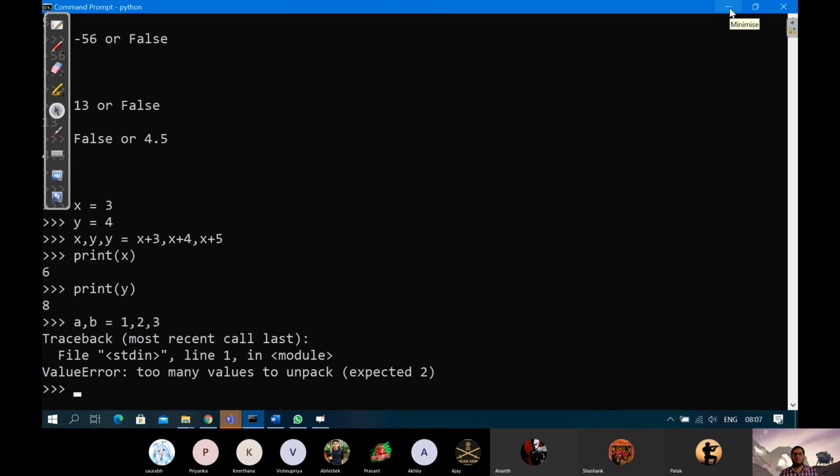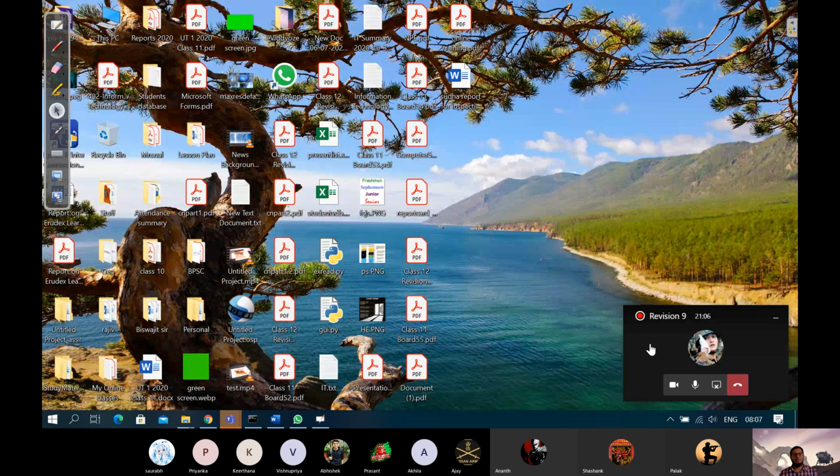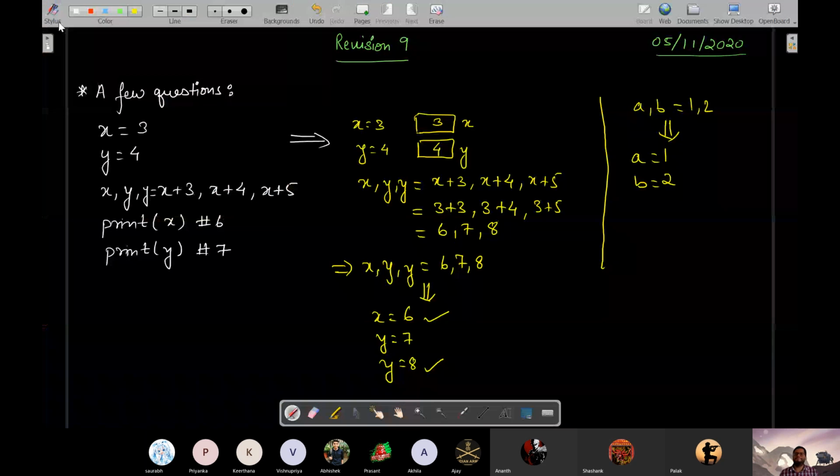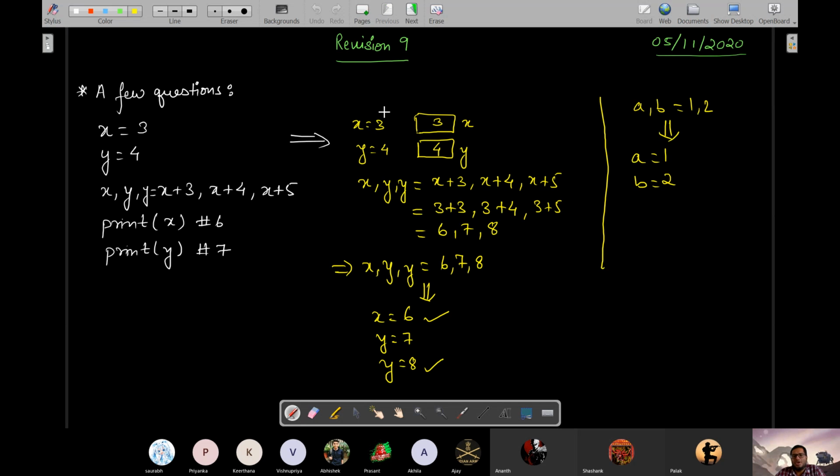Correct? Okay. Right. Now we are going to, so इस तरह के क्वेश्चन हैंडल हो जाएंगे. So what is that methodology to solve this type of problem is, first you write the expression wherein your packing unpacking type of form is written, and then on the right side of the equal to replace all the values.